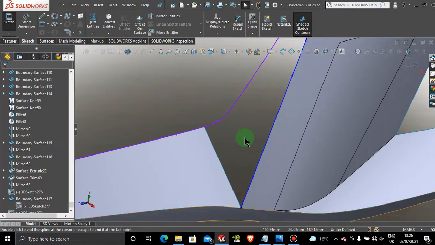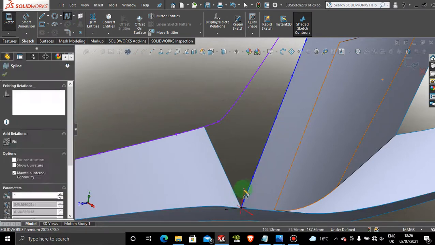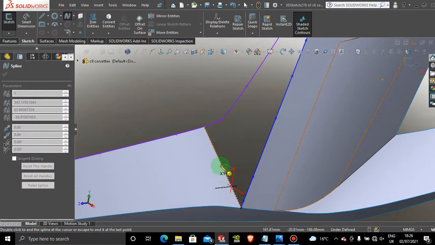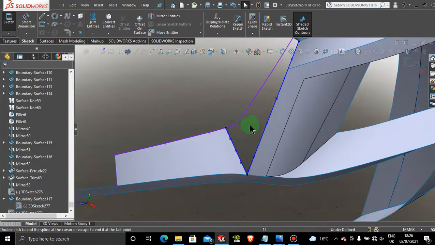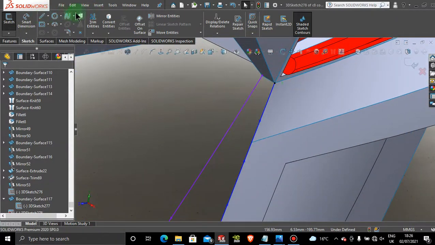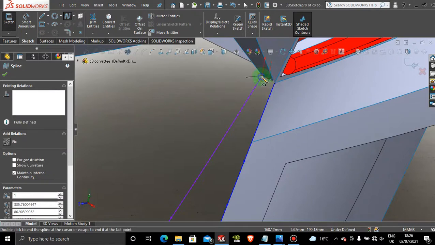Okay, and let's get your sketch, and then bring it up here. Point. Okay, and then let's add another one, and again that point there.